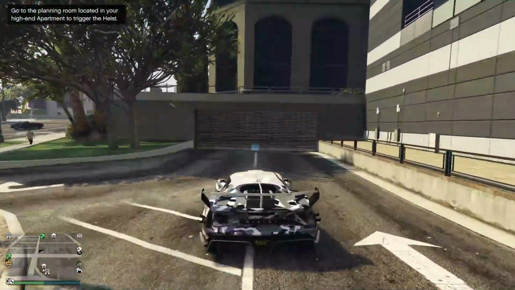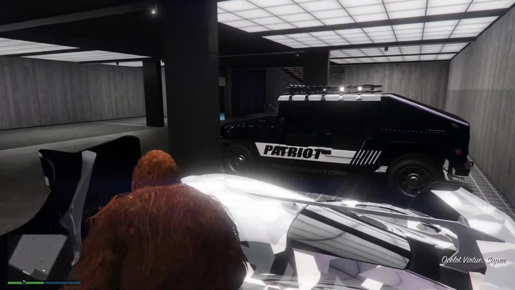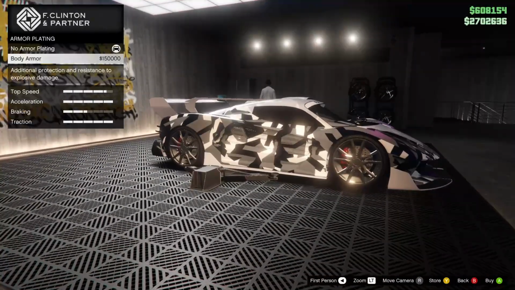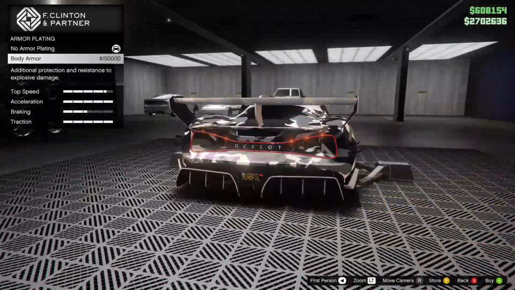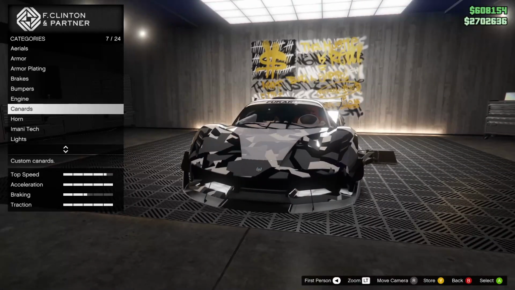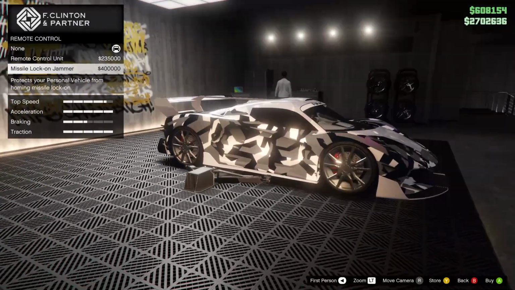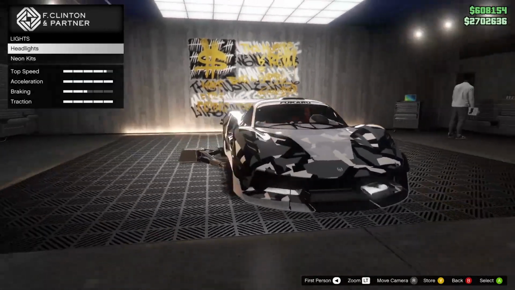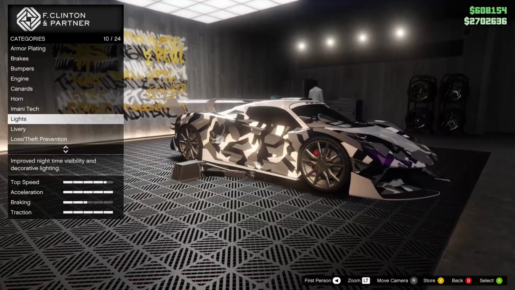All right, let's drive into my agency real quick. We'll see what it looks like cost wise here. Go ahead, access that. So the armor plating just puts the body armor in there. That's $150,000 for the body plating, and then bumpers, engine, canards, the Annani Tech. 235,000 for the remote control unit, and 400,000 for the jammer. So even if you were going to use this online, it would be very easy to do that stuff. All things being equal, it's not a bad car, especially for free.